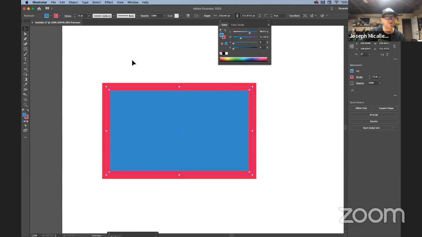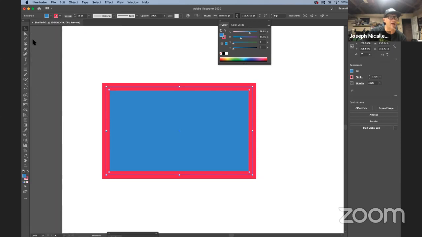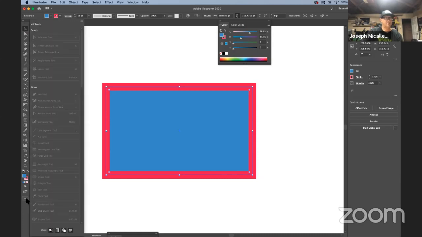Now, one last thing I want to do before I end this is the toolbar itself. This is a simplified version of the tools that you have here. If you click on these three little dots down below, you can edit that toolbar. And what I like to do is go up into the little menu up here in the upper right-hand corner. These three lines, they call it a hamburger menu. Click on that and then go to advanced. And now I have a lot more tools here. So I'm actually seeing most of the tools that I have available.